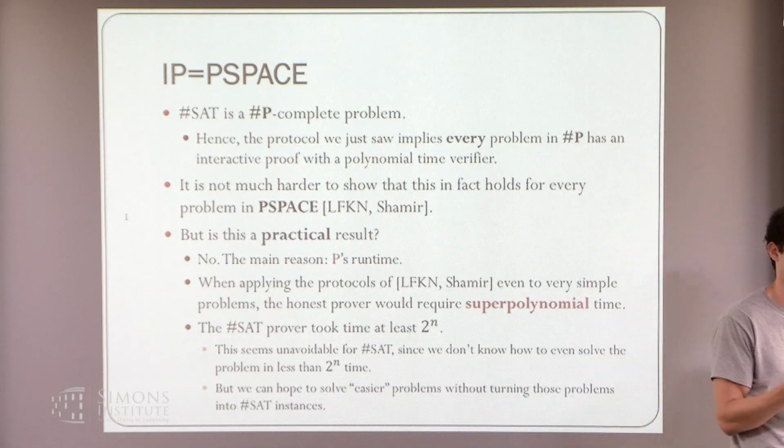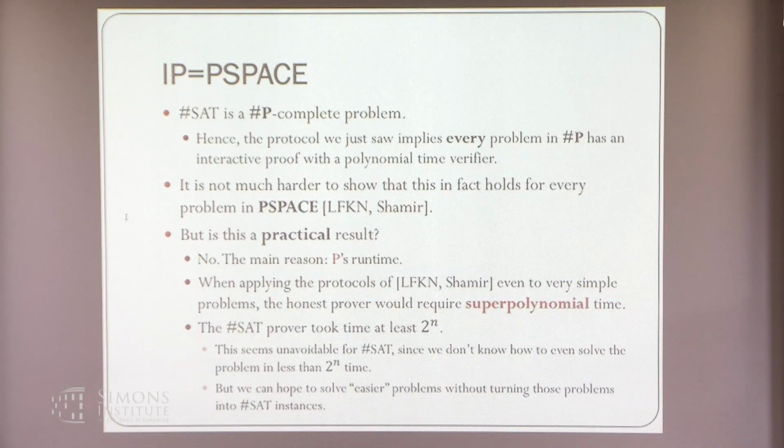Okay, so I want to be clear, you can't really improve the Sharpset protocol on its own terms, because the problem takes time 2 to the n to solve anyway, even without a guarantee of correctness. But what you can do is hope, if you started with an easy problem, but one that the verifier wants to outsource anyway, to do better than what you would get by applying the Sharpset protocol to that easy problem. Does that make sense?